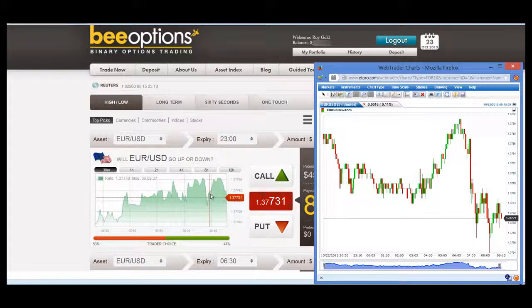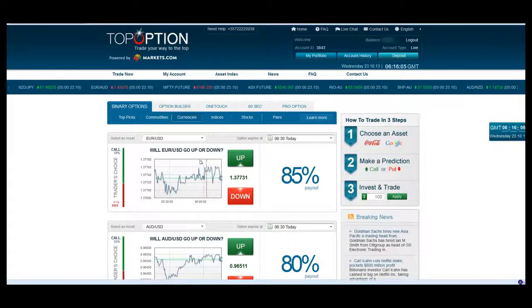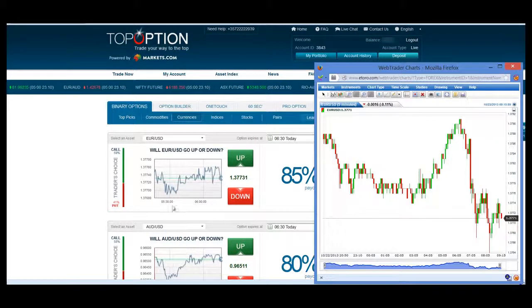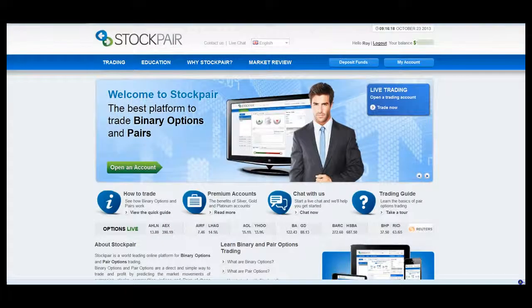With B option, with the binary options now, it's not just necessarily B options, but all the binary options brokers, they give you very limited information in the graphs. I mean, you can't really understand what's going on. It gives you a completely different picture. Now, even if, what the hell happened here?